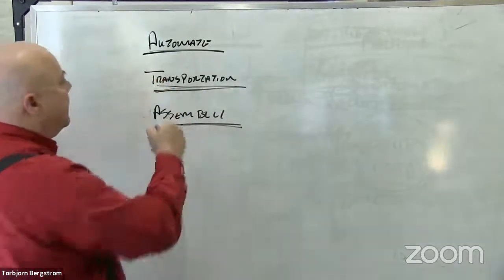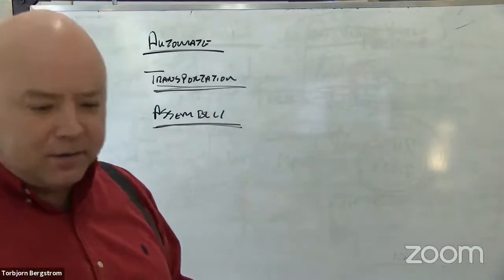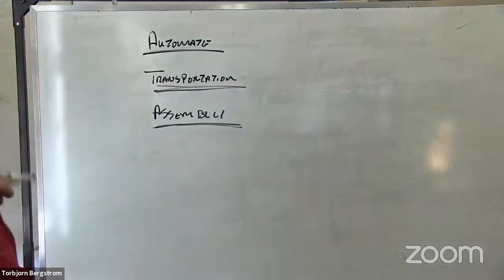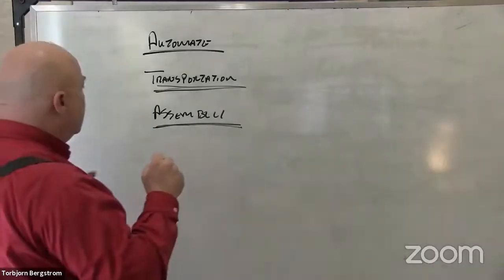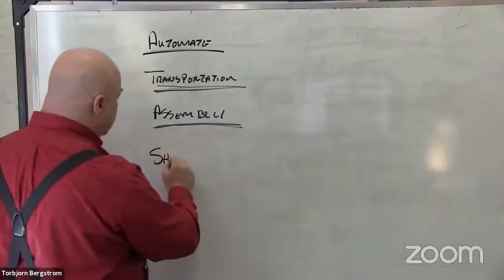All right, I'll talk about transportation later. Somebody don't let me forget. We'd automate assembly. What else could we automate in a system like this? Like receiving, or input, or shipping and receiving, I guess. All right, so shipping.